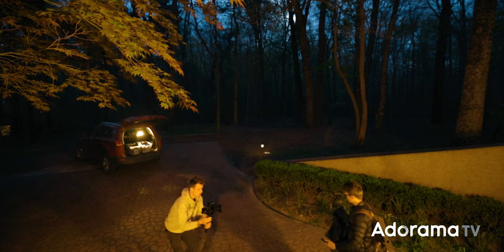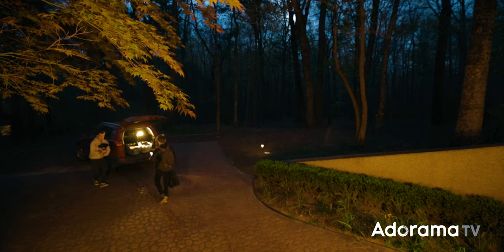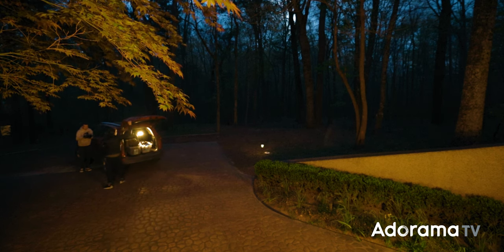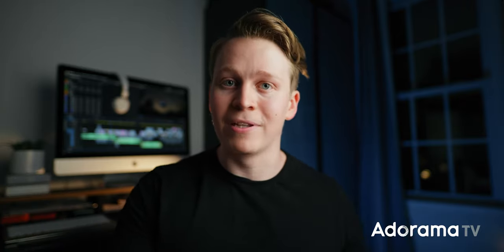You don't want to be rehearsing right before the shot. Go ahead and rehearse beforehand, before blue hour actually starts, so that when that blue cast rolls in and you have that 15-minute window to get the shot, you can just go. Every time I shoot a scene during blue hour, we show up at least an hour or so early to run through the specifics of the scene and what shots we need before blue hour actually happens.